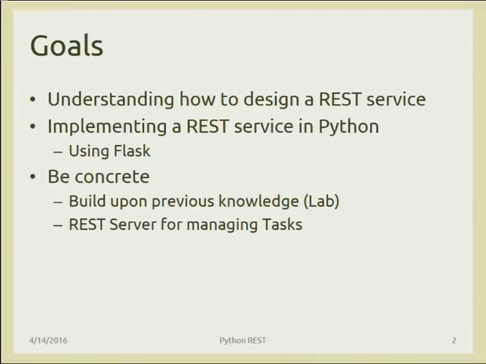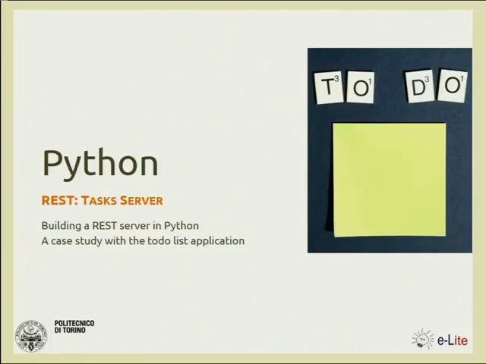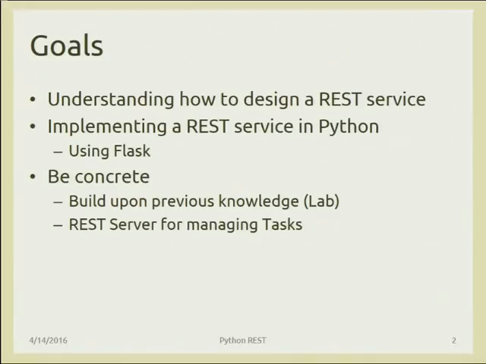So the two parts are: first, understand how to design a REST service, and then design effectively a REST service based on our to-do application that we built in the lab and in the previous class. Up to now, it's a web application, a web page in which you add to a database some tasks, urgent or not urgent, and delete some tasks. Then we try to design the REST API for this application, and then implement in Python with Flask a portion of this API. The other part of the API that we design today, but don't implement today, is left to you on Monday in the lab. The exercise will be to complete this code that we do together today.